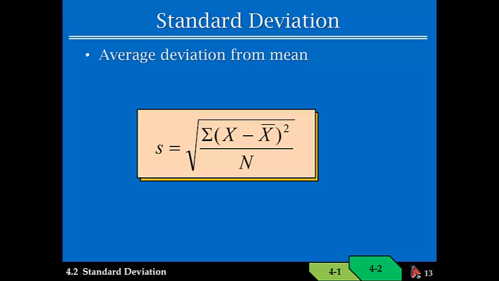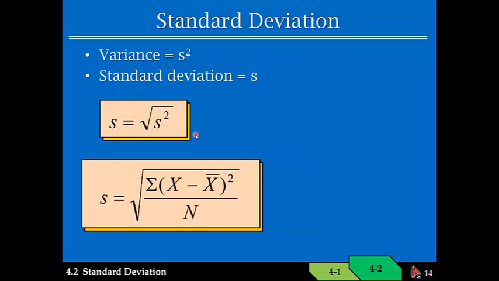As you might have noticed, the formula for standard deviation is almost the exact same as the formula for variance. The formula is the exact same with the exception of adding the square root for the standard deviation. So these two indices are related very closely. Variance is denoted by s squared, and standard deviation is denoted by s. If you want to calculate the standard deviation and you have the variance, all you need to do is take the square root of the variance.